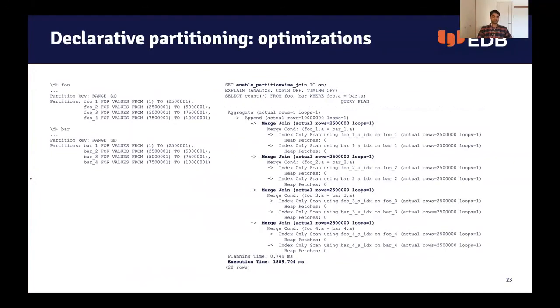Next, once you enable partition-wise join by using the GUC parameter enable_partitionwise_join, you can see a different plan shape. Now there are 4 joins where each is a join of partitions of foo and bar that have the same bounds. And finally, the append combines the output of the child joins.